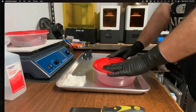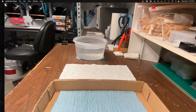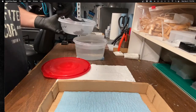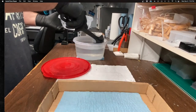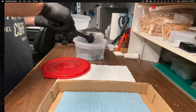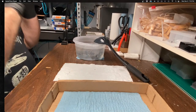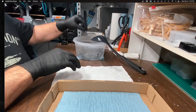So out of the second rinse, it goes directly into the water, and that allows me to heat up another bucket. I guess I could rinse it all in one thing, in hot water, in order to take the supports out. But I like to transfer it to another container, because we don't have running hot water out here at the shop, but we do have a microwave. So I put my little container of water in the microwave while that's rinsing. Then I know the water is hot right when I take it out of the microwave, and I let those prints sit for about a minute until they get soft.